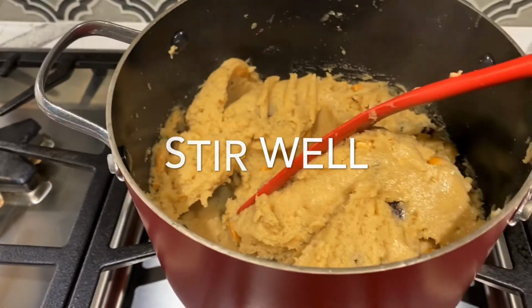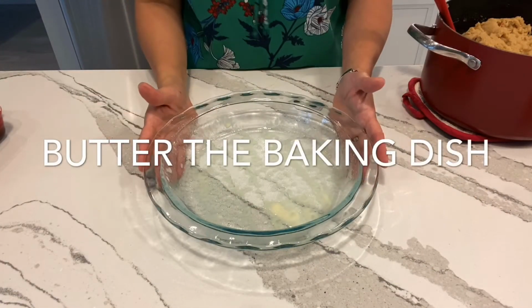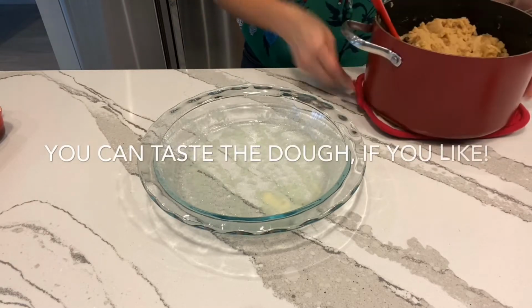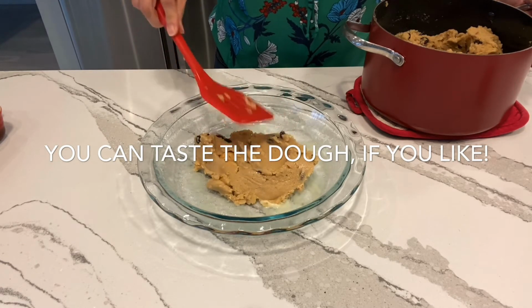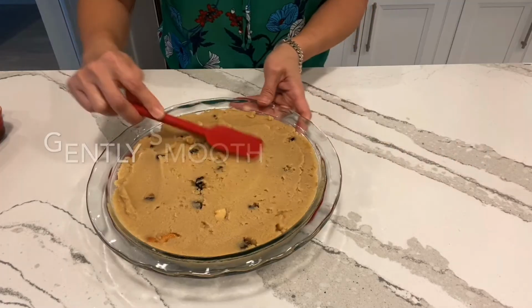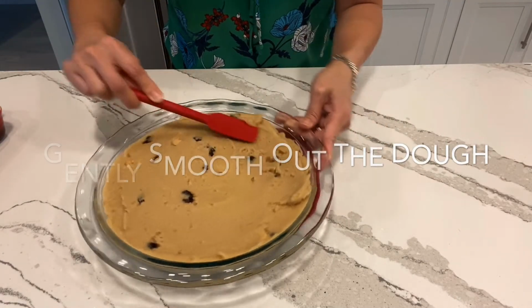This looks great. Now let's put it in the pan. I have a 9.5 inch baking dish here. I'm going to transfer the dough into the baking dish. If you like, you can taste the dough at this point. It is really delicious. We want to smooth out the surface and level it as much as we can.